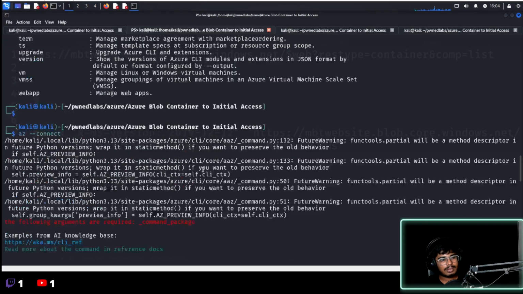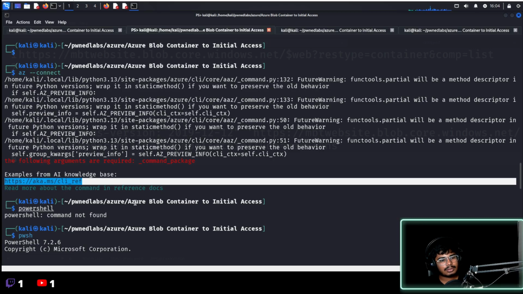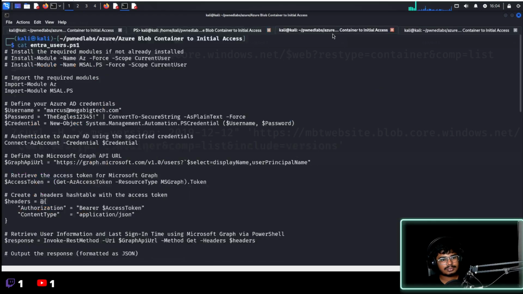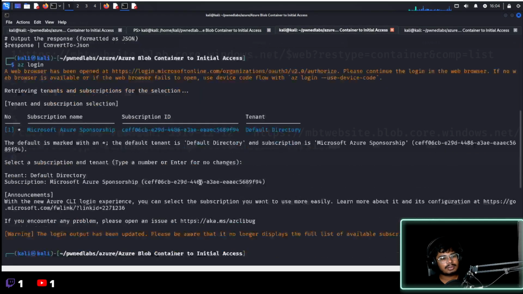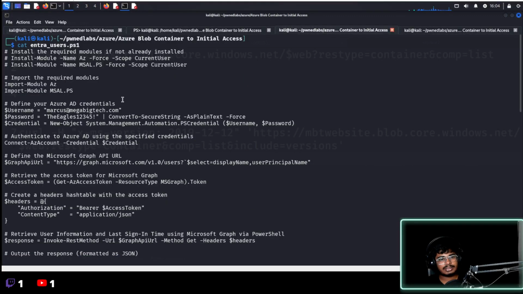So let me go back. It's AZ login. Let me scroll down. So on Kali, you can install the Azure package using pip install azure-cli, something like that. Then you can log in using the command AZ login. Let me zoom in.